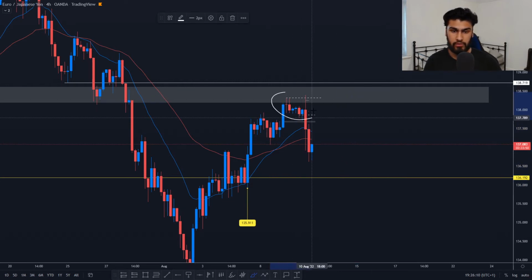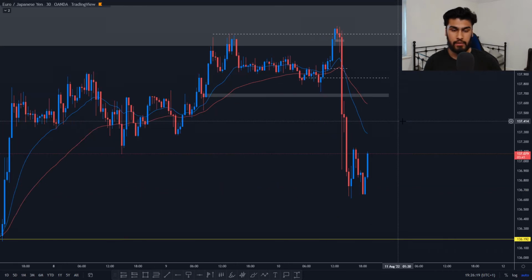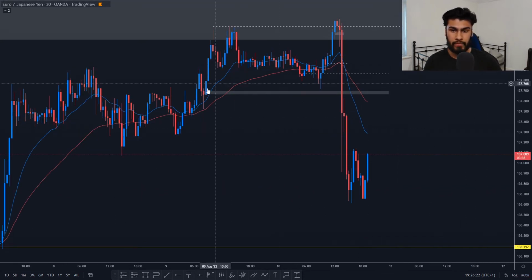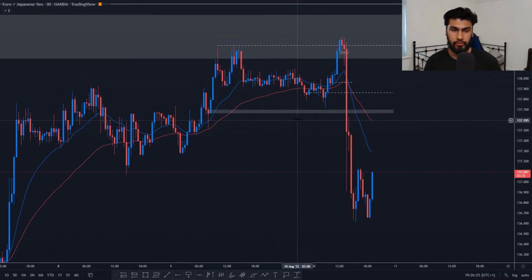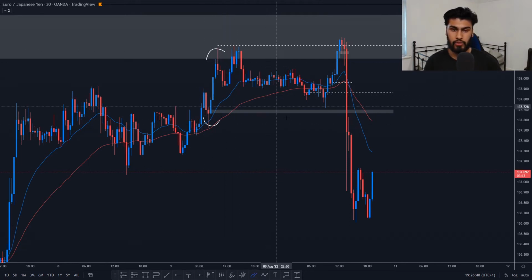Once I saw several signs of weakness and exhaustion at this area, that's when I dropped down to the 30-minute time frame. Now on the 30-minute time frame is where I highlighted my take profit levels, which were this area of demand as my first take profit level, because currently on the 30-minute time frame, again looking at structure, we are in an uptrend, with this being a higher low point and this being a higher high point over here. And then this is where you just got a lot of consolidation happening, followed by manipulation of this high before the push down. So overall, in the grand scheme of things, this is our swing low point and this is our swing high point over here. And until price can break this level over here, we're in an uptrend on the 30-minute.